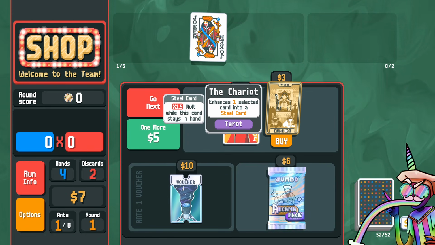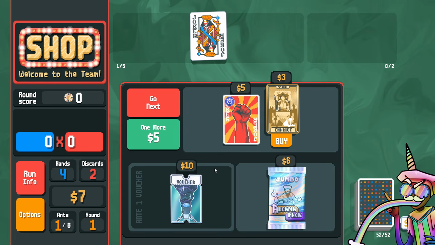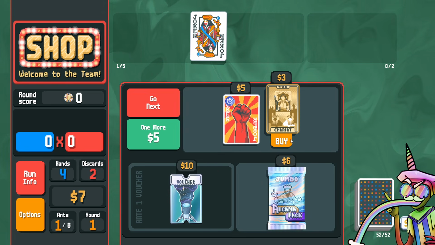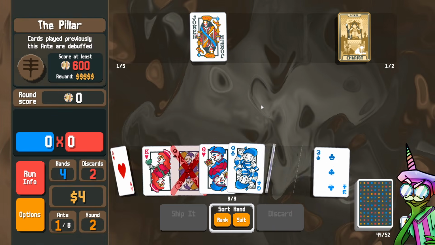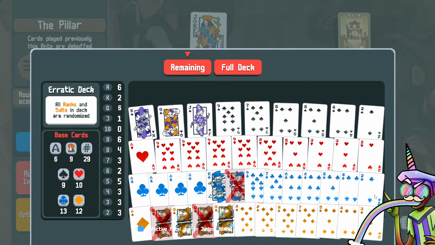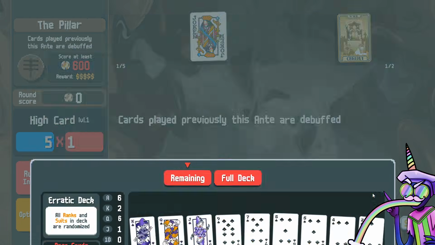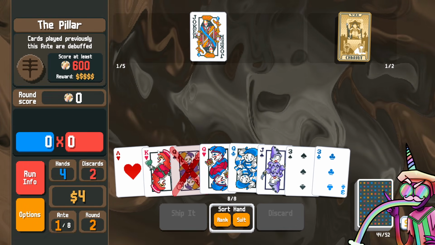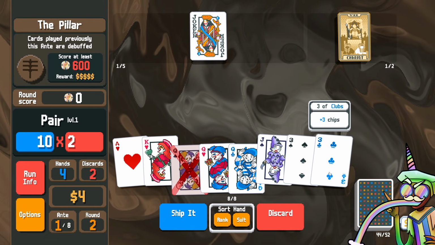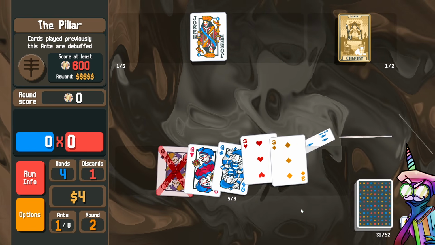Okay. Chariot's probably good. I don't normally take a chariot here, but since we have the investment tag, give it a try. Go next. This boss does debuff some of my queens because we did play the 4 of a kind queens. Like I said, with 9 queens, I played 4 of a kind in the previous round. Let's look for more queens.